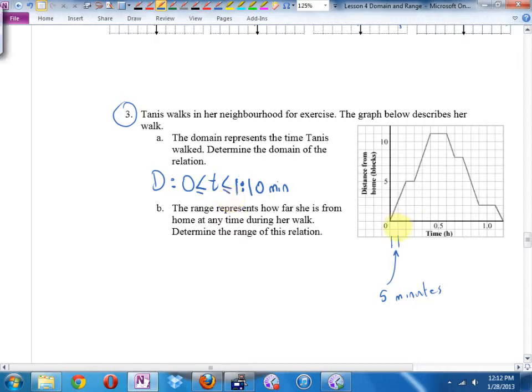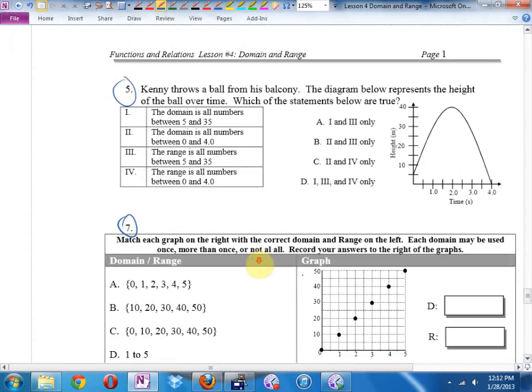Range. That's how far away she was at any one time. It looks like she starts here and she ends here, and I need to figure out what each square is worth vertically. I think each square is worth 1 block, yes? So I think the range is going to be 0 less than, touching. What would be a good letter to use for distance? I think so. Less than, touching, 11 blocks. Is that what it says in the back? Or does it say it in English?